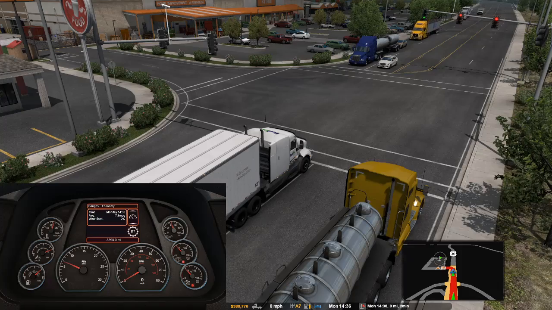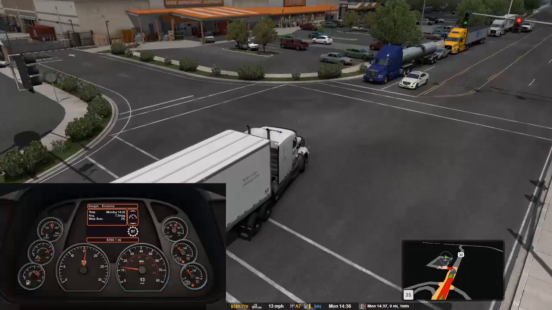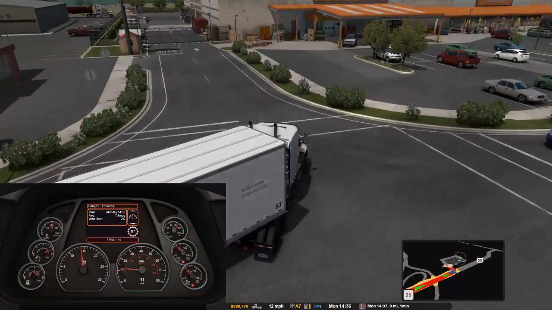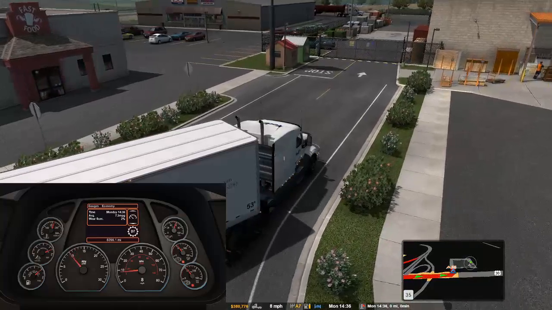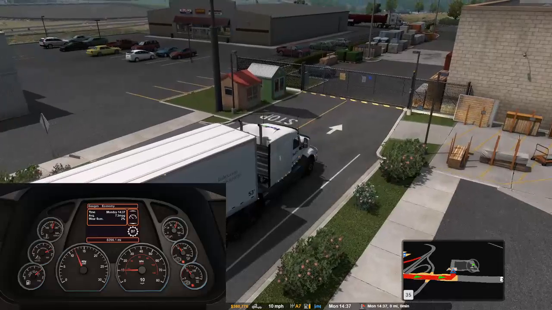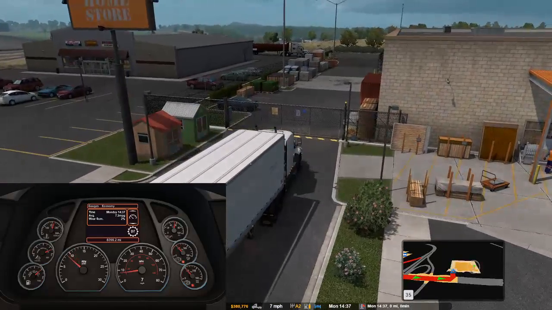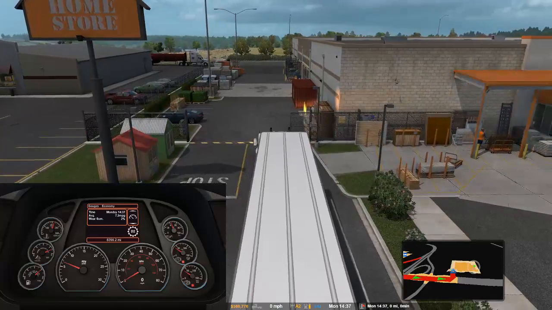So, here we go. Like I said, I'll try to get y'all some good views on here. I also noticed in the game they recently did some texture updates. Things are looking a little sharper and better, so that is definitely a plus. All right. And I love these gates where they open up for you like that. That is just so cool.